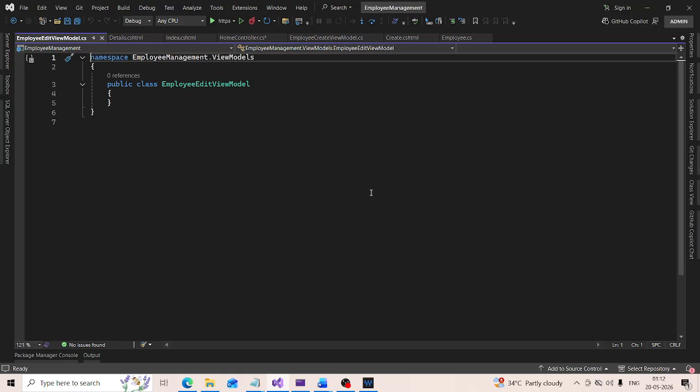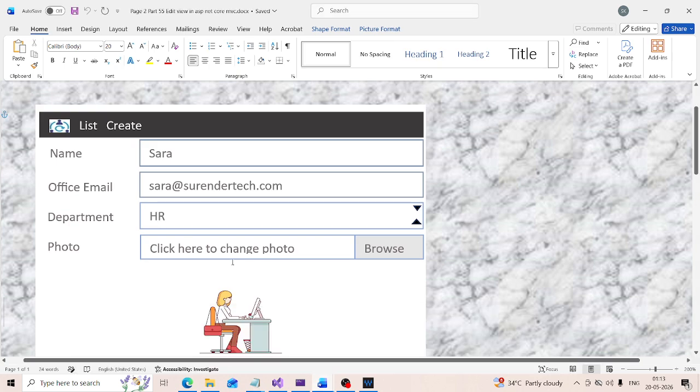Now let's understand the data our edit view needs. It needs the name of the employee, email, department, and to display their existing photo, we need a property that can carry the existing photo path.